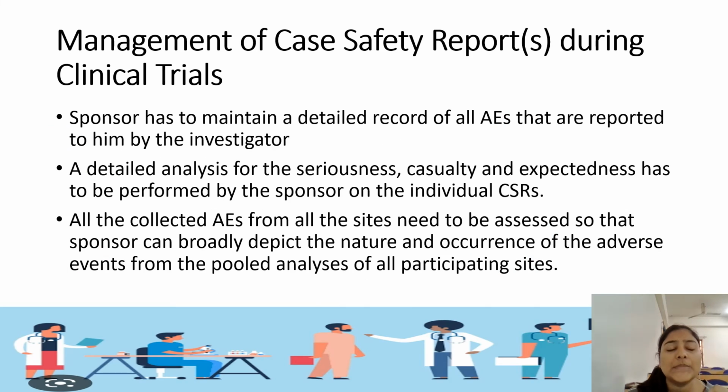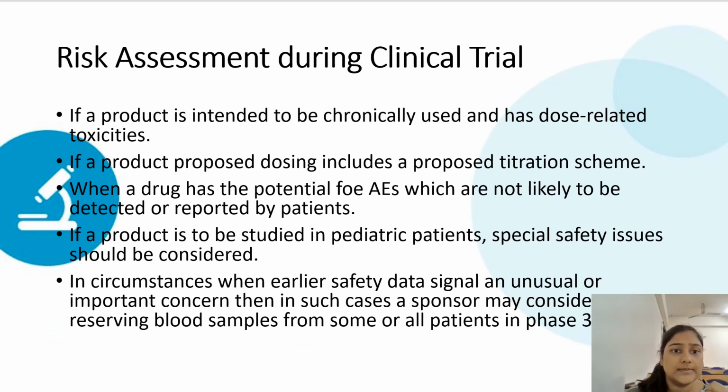Then management of case safety reports during clinical trials. The sponsor has to maintain a detailed record of all AEs that are reported to him by the investigator. A detailed analysis for seriousness, causality, and expectedness has to be performed by the sponsor on the individual CSRs. All the collected AEs from all the sites need to be assessed so that the sponsor can broadly depict the nature and occurrence of the adverse events from the pooled analysis of all participating sites.